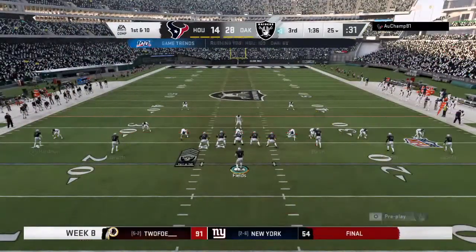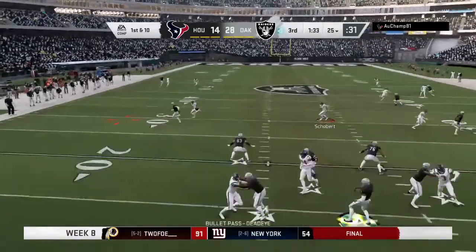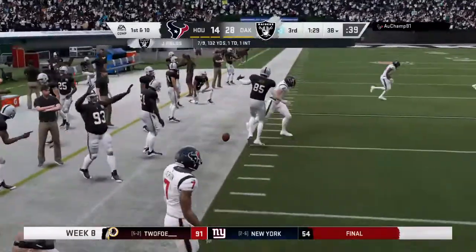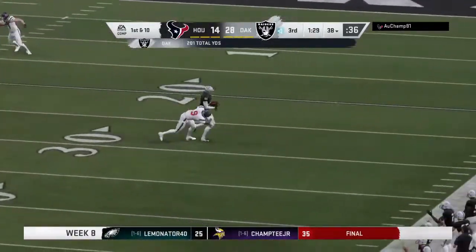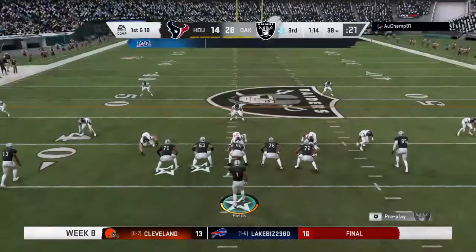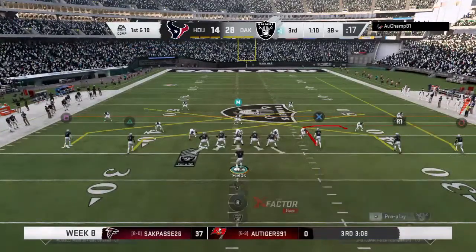And that last drive was very, very balanced, pretty methodical. You think they go that route again? I'm always of the school that until they stop me from doing something, I'm going to continue. And I think that that's exactly what they look to do. But the beauty is the balance that they've created sets up opportunities for big plays. Looks like a run, turn into a play action, and throw one deep. So here's a first and 10 at the 38.